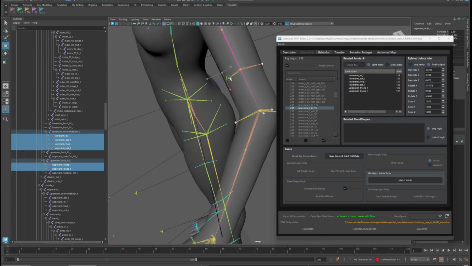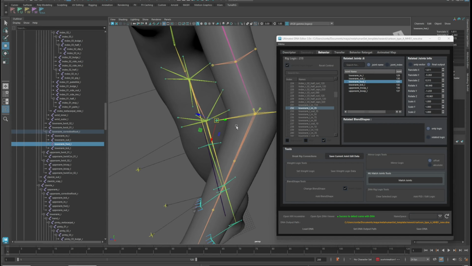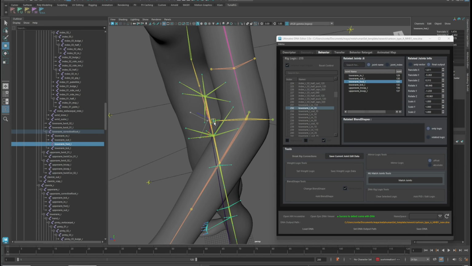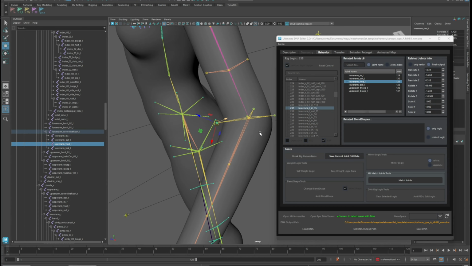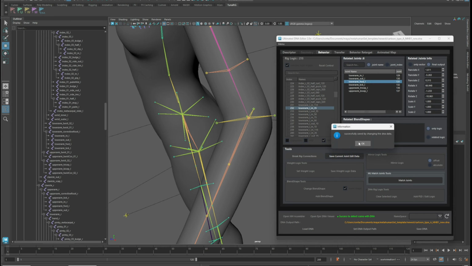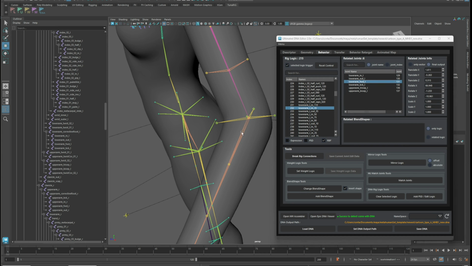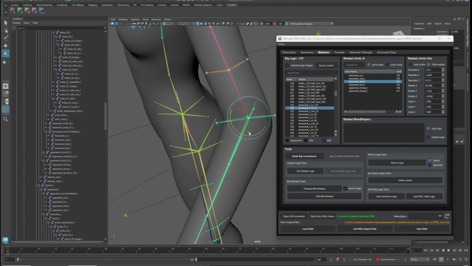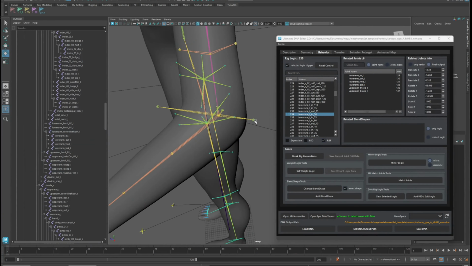Let's try adjusting just one joint slightly as a test. Yes, you can see that it has been successfully applied. Let's go ahead and modify a pose logic with a different angle as well.